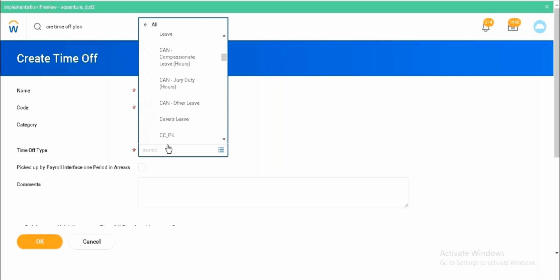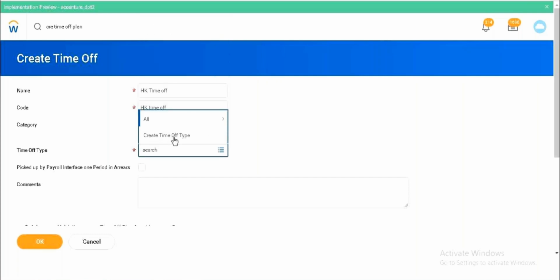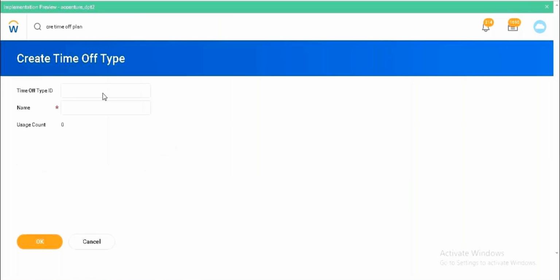So you have create time off type, just create one time off type for HK specifically. You can create it specifically for any country, but generally we will go with paid time off. For all the countries we can take the same thing. Or you can specify it as vacation time off or sick time off.